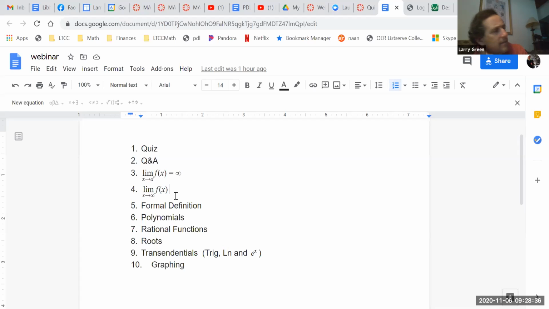Extrapolating data. Not sure what you mean by that. Not sure if I see x goes to infinity, maybe. Like predicting. Okay, there's some kind of predicting, but let me put some words into that. Long-term predictions. So what's going to happen in the long run? Sometimes you'll say long run, and that really means x goes to infinity. Maybe that's what you meant. Okay, not predicting what happens tomorrow, because that's x goes to 1. Does that make sense? So it's really in the long term. So if you want to predict what's going to happen in the long term, then we're going to take a limit as x goes to infinity.